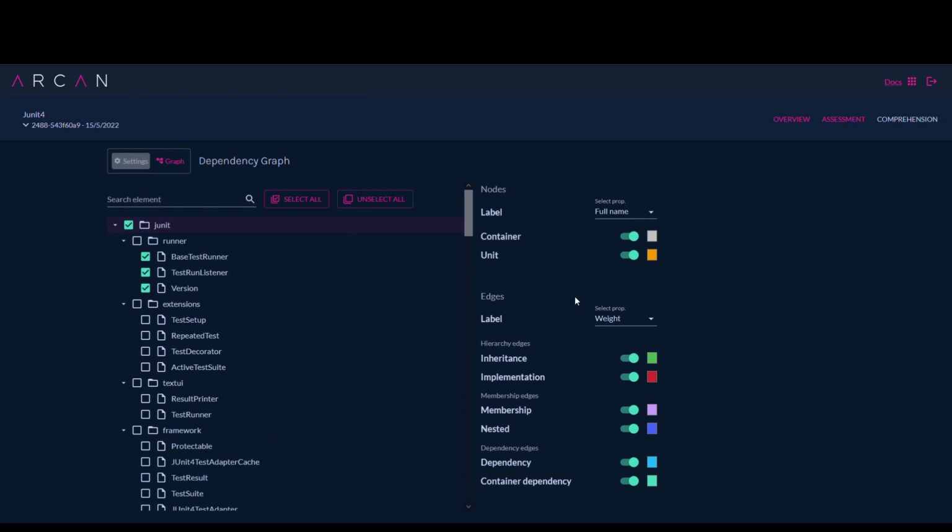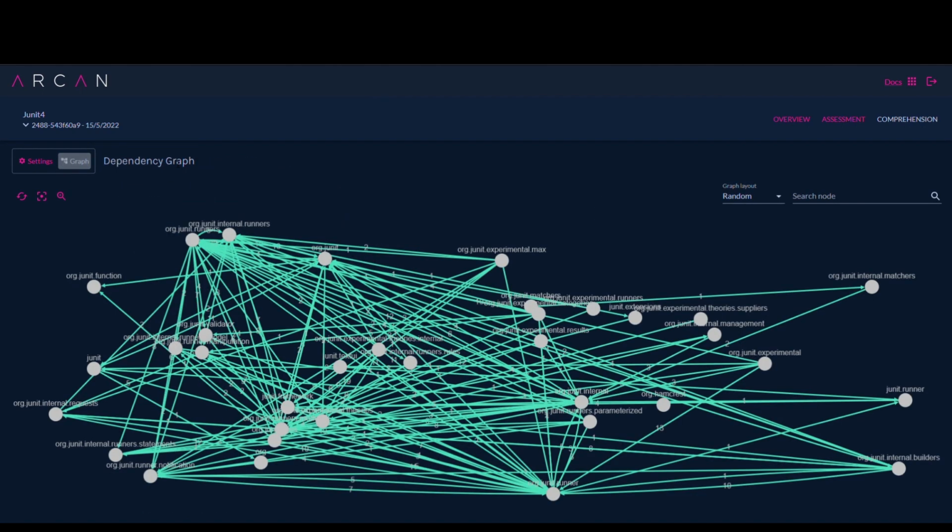In the column on the right, you can decide which types of architectural components or dependencies to display. For example, I will now choose to display the packages of this Java project and the dependencies between them. Clicking on Graph will take you to the page that renders the graph.